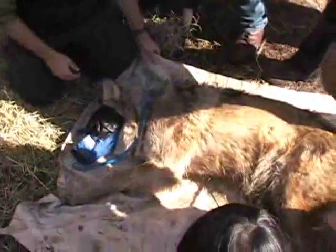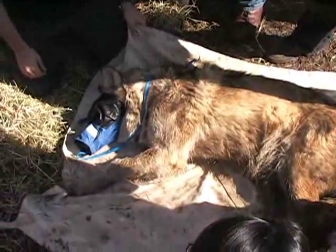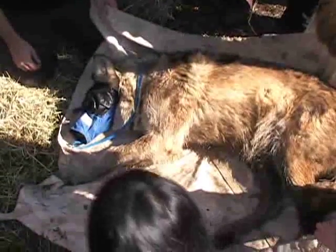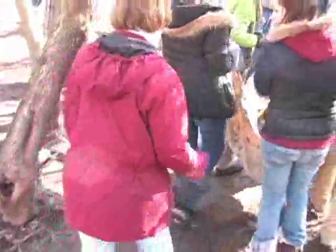Transporting unconscious wolves, which is what these students are going to do right now, is done with a carrying blanket, which serves a couple of functions but also keeps the animals safe during transport. It makes it a whole lot easier — you can have more than one person carry a very large animal rather than one person carrying it alone. So it's the beginning of the teamwork process here, as they're all trying to make sure they're talking and walking at the same time.